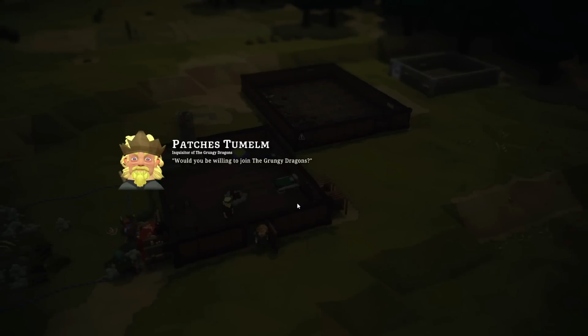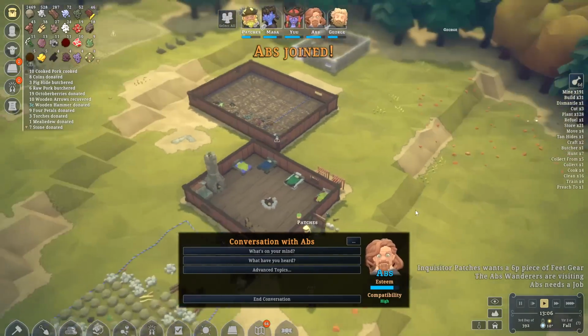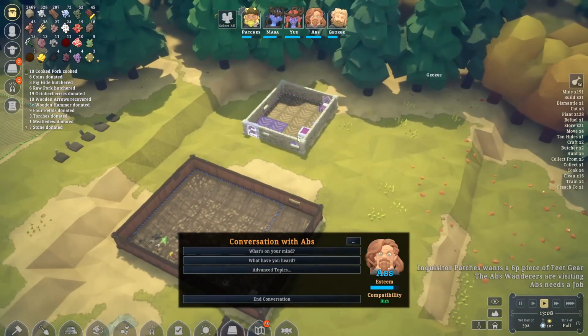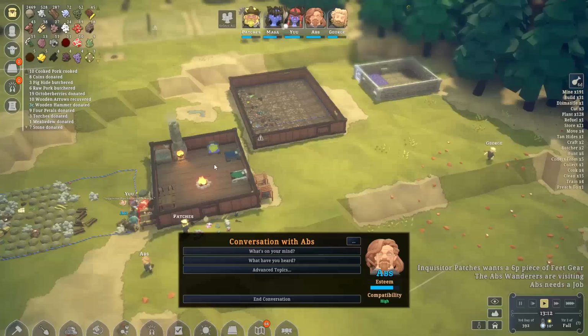Does this guy want to join me? Nice, he'll join us. There we go. So we've got another character rocking around. I've got a lot of building projects that I've got to bang out right now. This is going to be our general area.